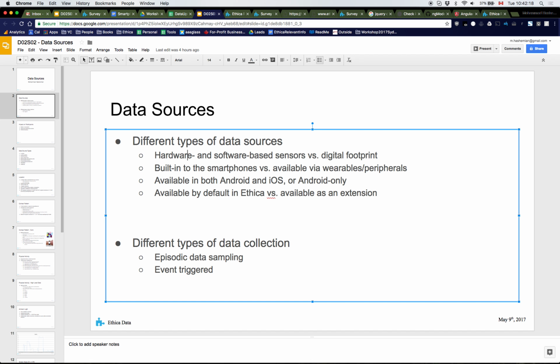If you really need an exact trajectory of people for a certain application, there are different ways to achieve this, while the default way doesn't provide it. Some of the other ones are event triggered. For example, when we talked about the amount of time that they use their phone, when they turn it on and when they turn it off, we call it event triggered. When the event happens, we capture just at that moment. For the rest, we don't deal with it. So there's a bit of a difference between different data sources. I just wanted to go through this.